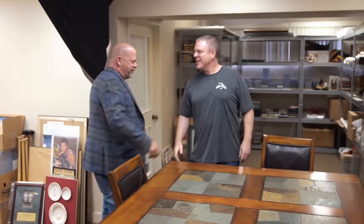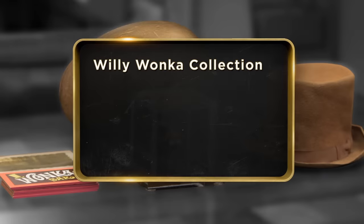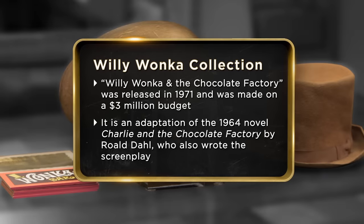A little bird told me you had some Willy Wonka stuff? Yes, some props from the original film. I have this Willy Wonka collection — five pieces, five props from this original 1971 film that I know Rick will flip over. The asking price for the Willy Wonka collection is $725,000. If he wants one thing, he's gonna have to pay up. The Gene Wilder Wonka — not the Johnny Depp Wonka — because it is the greatest movie ever made.